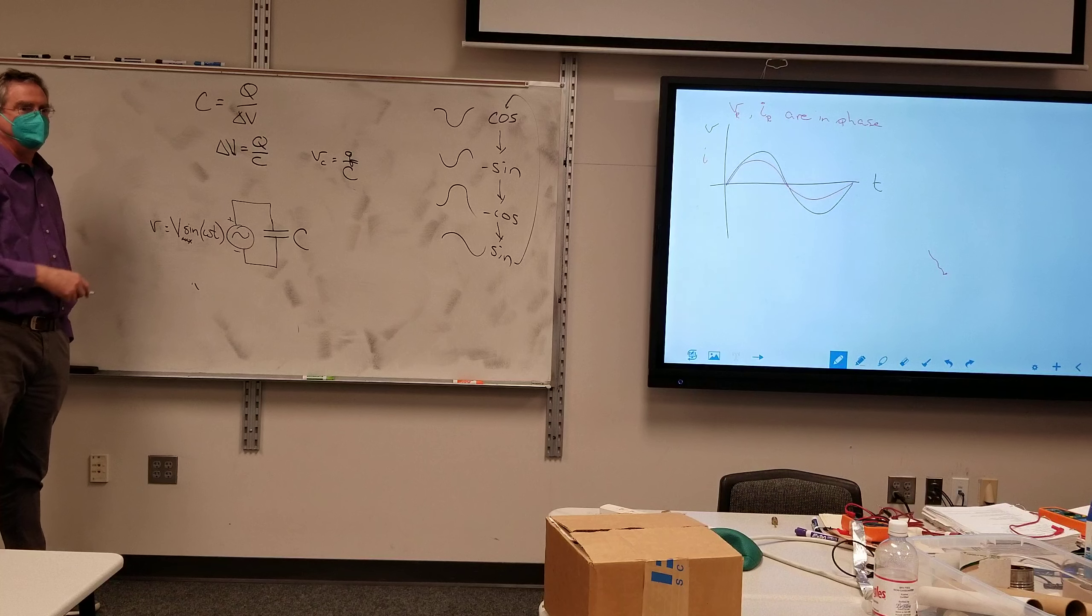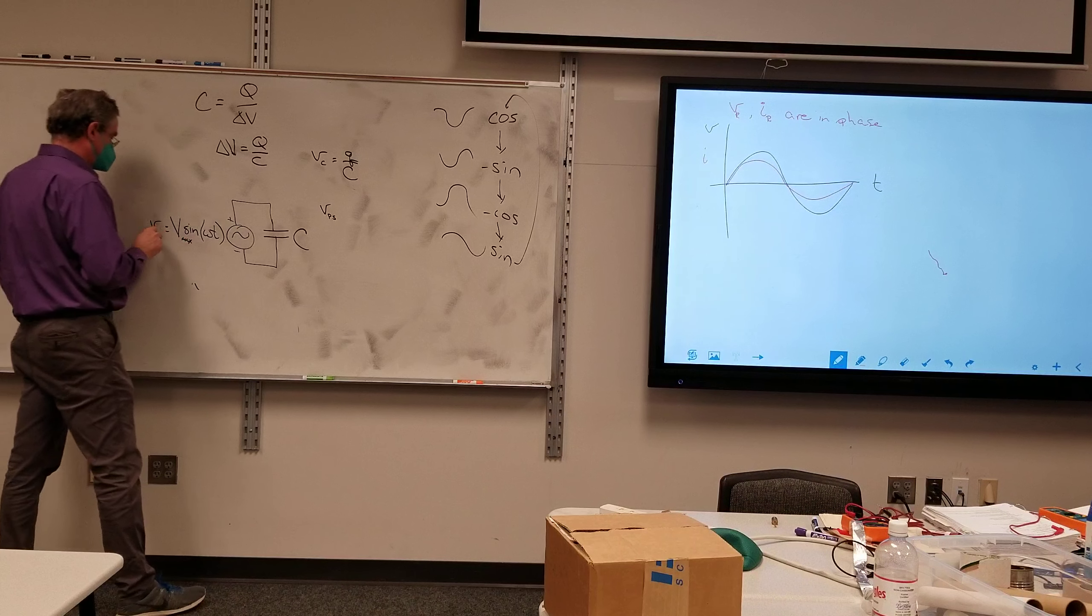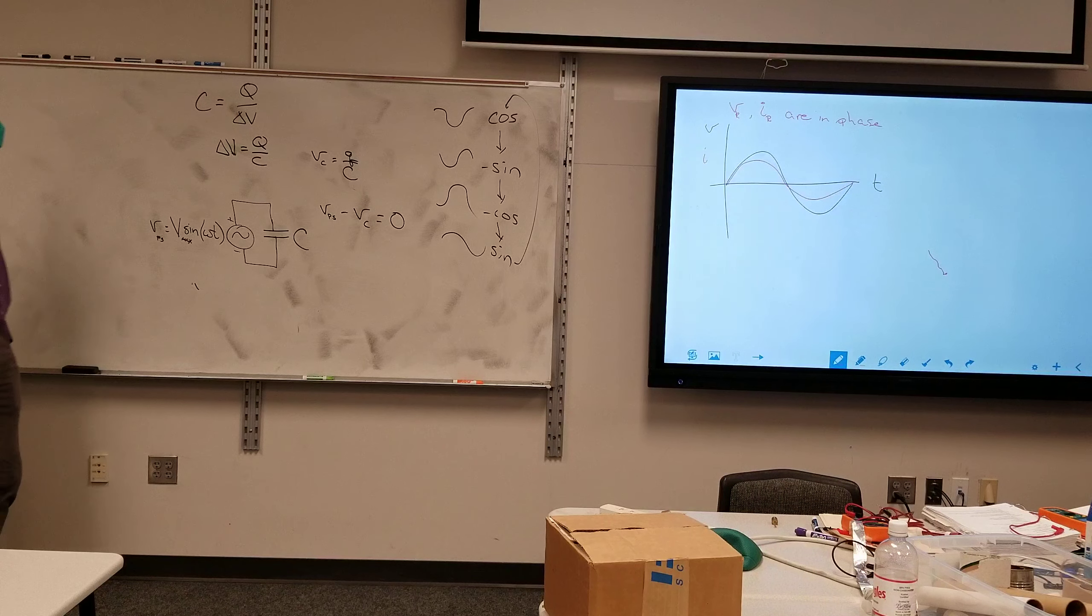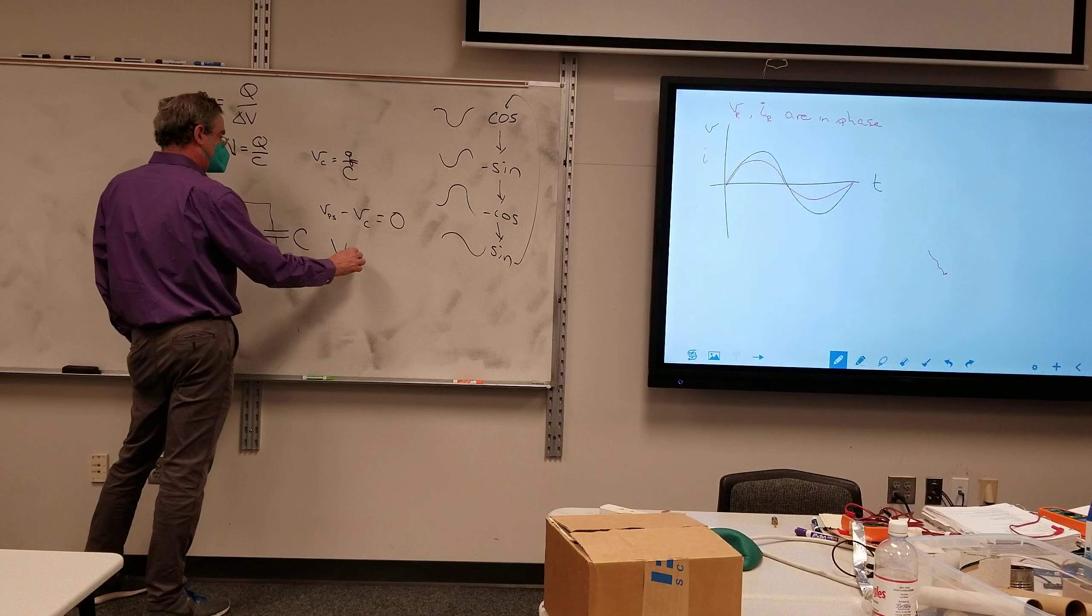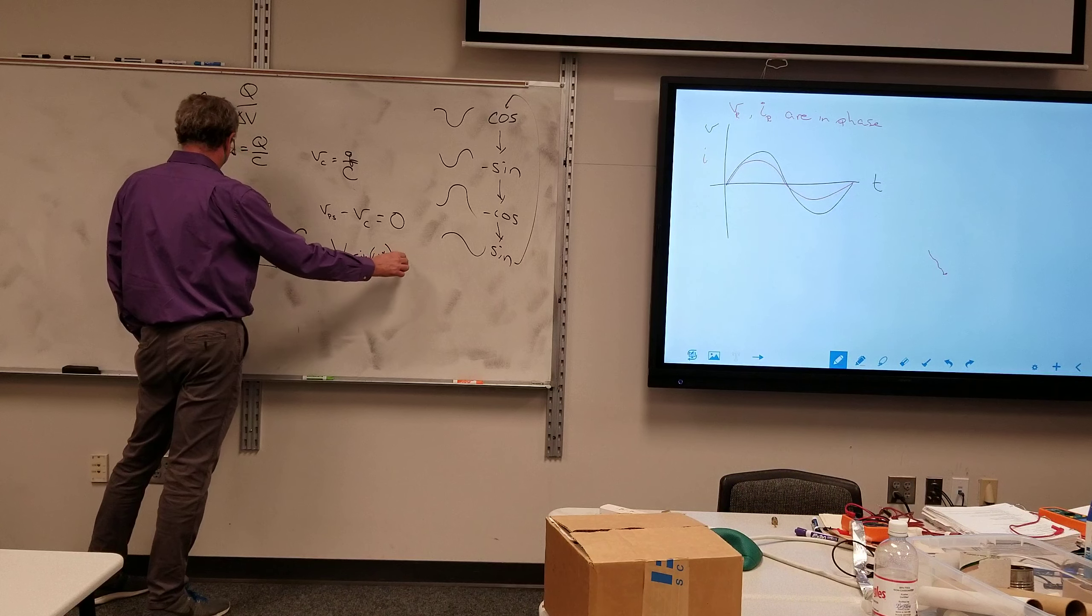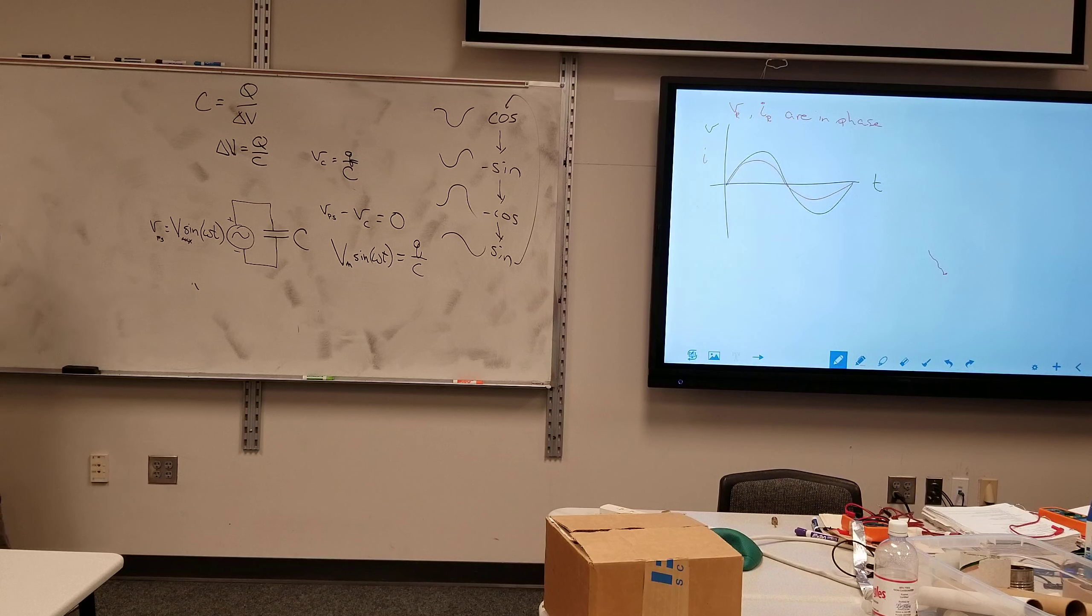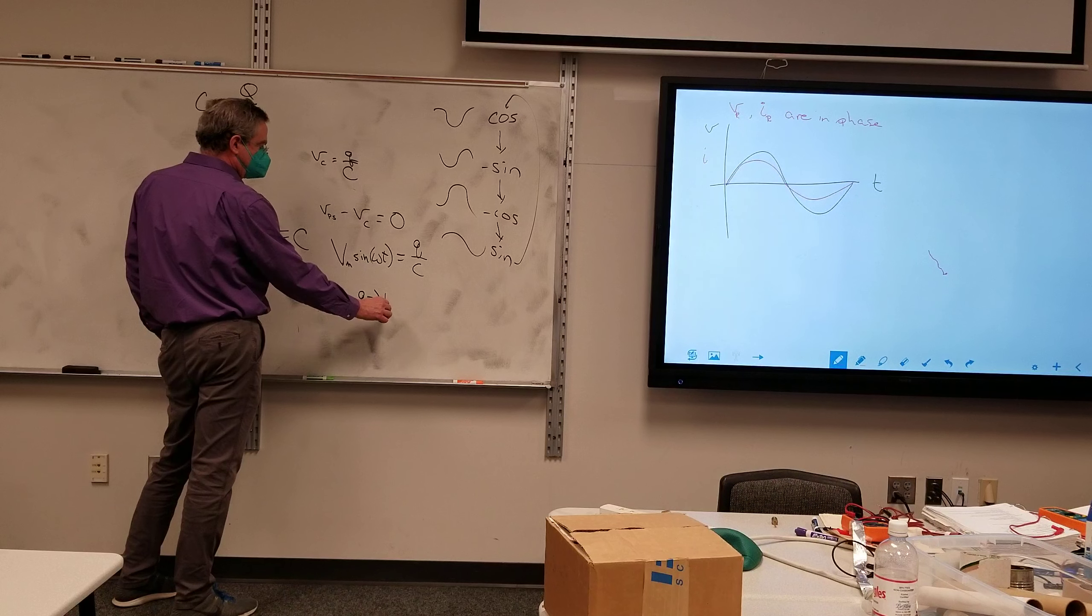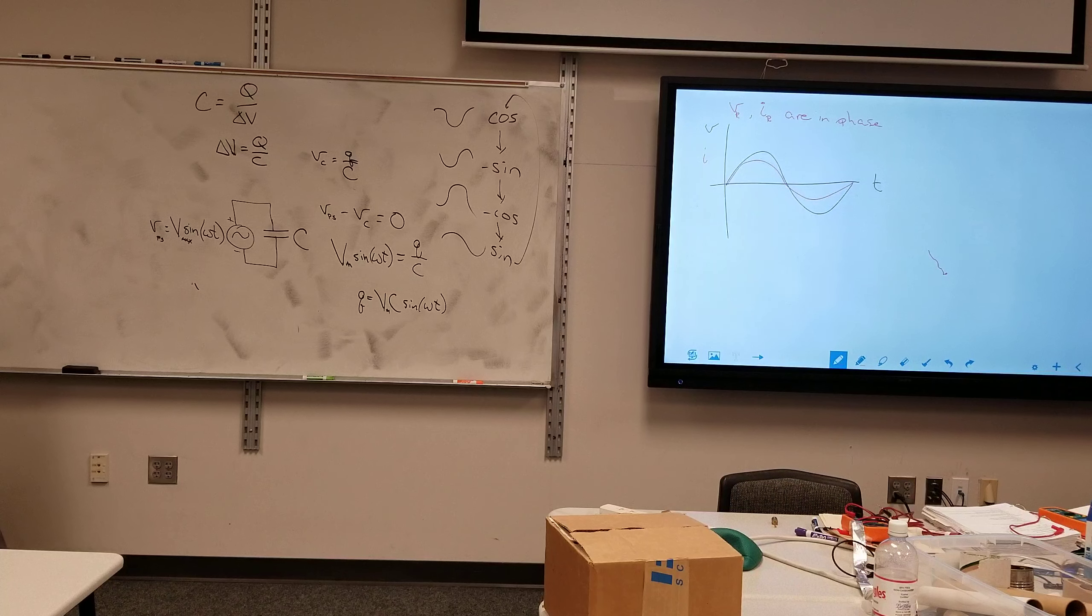So we'll go around our circuit again. I don't know which is the high side and the low side, but I'm just going to pretend that that's the high side, and that's the low side for my Kirchhoff loop. Everything's multiplied by negative one if I'm wrong, so it doesn't really change the math equation. So I have the voltage for the power supply. This will specify power supply minus the voltage across the capacitor is equal to zero. So I have Vmax, which I'll just shorten to Vm, sine omega T equals VC, which is just Q over C. So my charge, the amplitude is whatever my maximum voltage is times the capacitance times the sine of omega T.